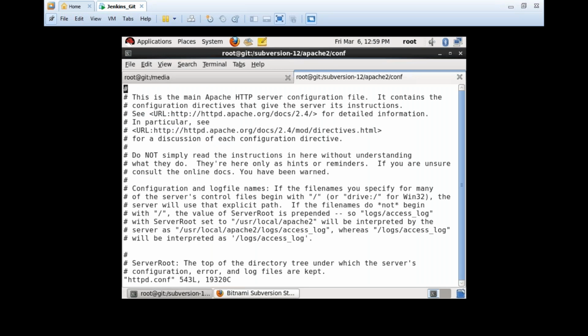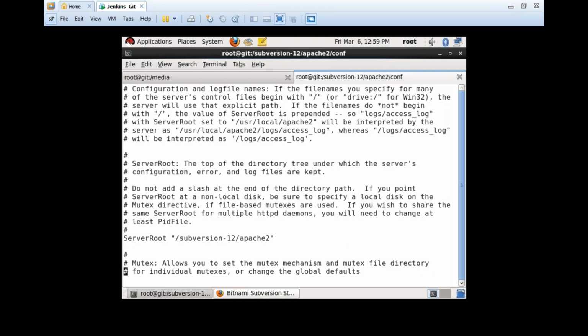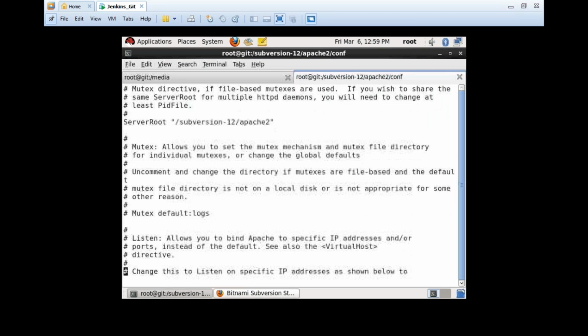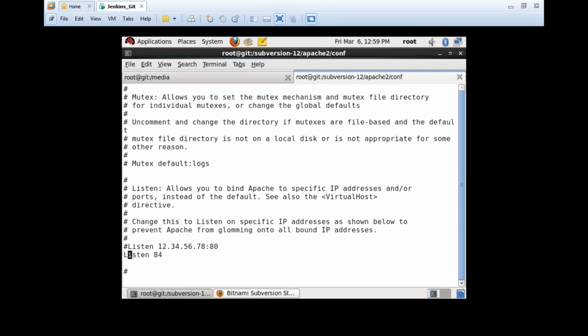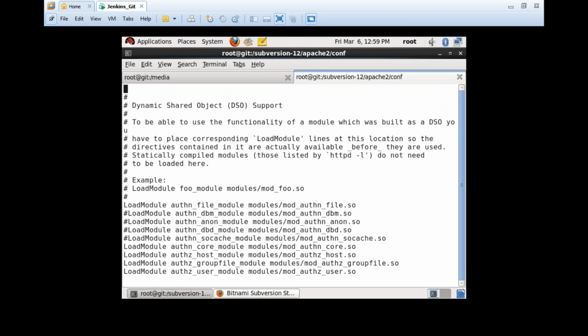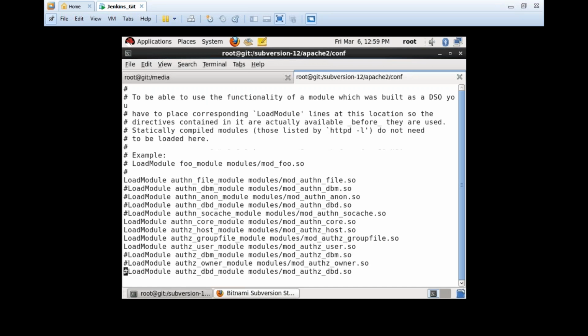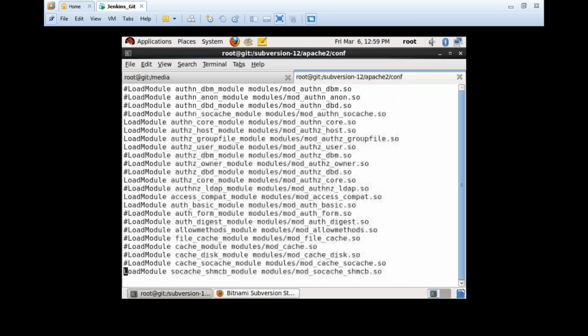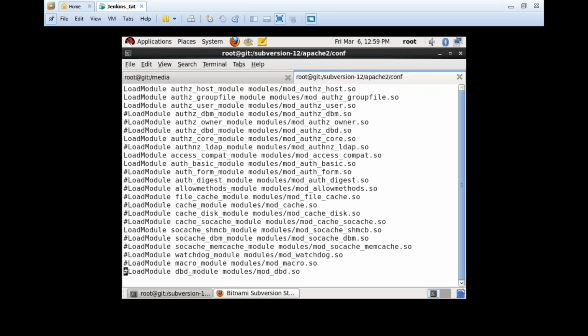So what are the Apache configurations? See, what was the port number Apache is running on now? 84. That's Apache. And then also, just look here. These are some of the configurations which are done by your Bitnami Subversion.